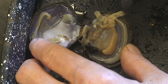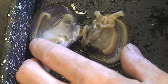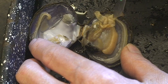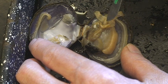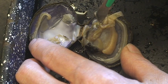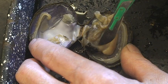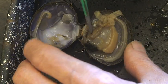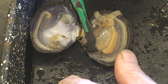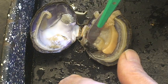Inside here, when the water comes in, there's plankton and things like that in the water, and the water has to pass through their gills. Their gills have very fine holes in them, and as particles pass through the gills, the gills are sticky — they have mucus on them, and those little particles get stuck there. Then they have a little track with cilia that carries all those little particles up and swallows them down into their mouth. You can see here the gut was cut open a little bit, and you can see some of the debris that they'd been eating — that's from inside the stomach right there.